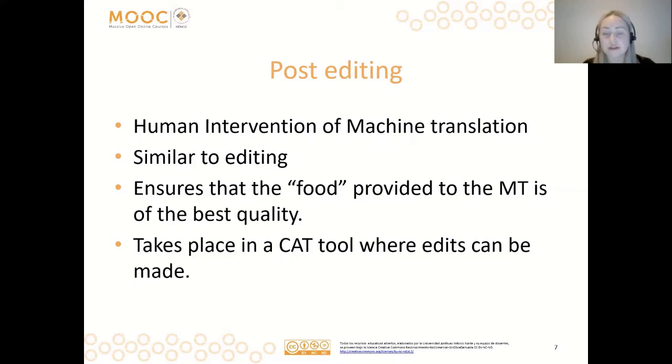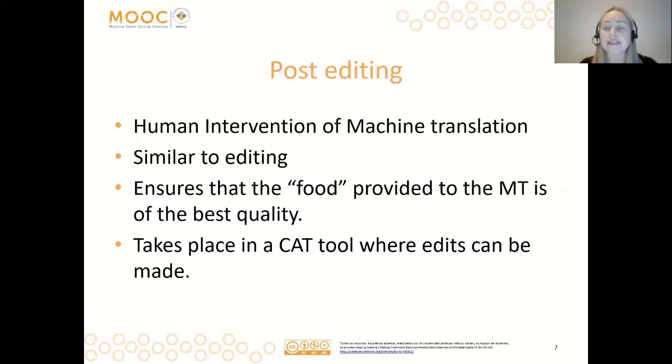And this at times can cause issues when it comes to the sensitivity of a text and the lack of the human factor. So even if I have a good quality food given to my machine translation, and that food, remember, we call that translation memories, it's still essential that a human intervenes to check that the translation suggested by the machine translation is a good one. So the minute in which I do something with the target text that comes out of Google Translate, let's say, for example, that task is called post-editing. It's kind of like fixing a document to make sure that the correct translations are there.